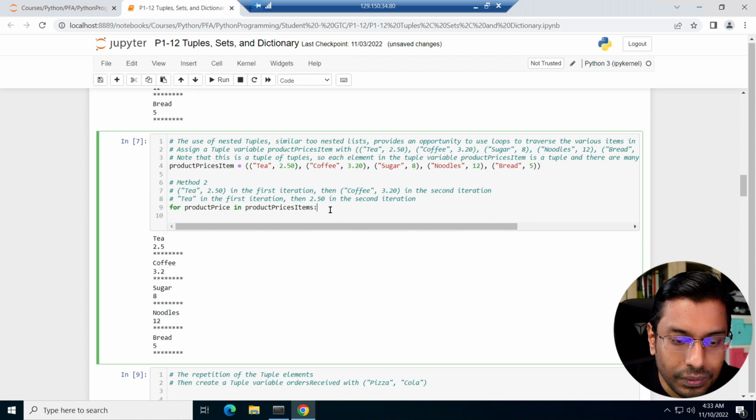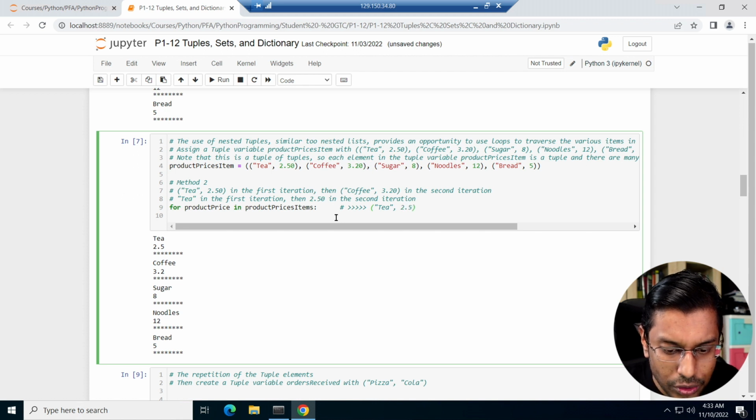Here what happens is that it takes out tea and 250 together in the first iteration. Just to show you what happens, let me print this out, then you'll see what I'm trying to say.